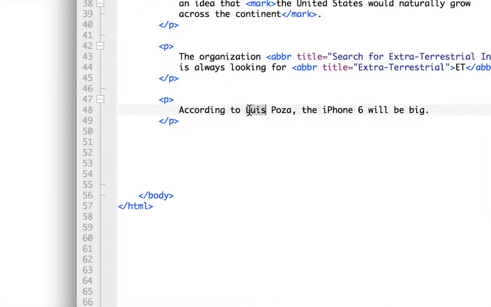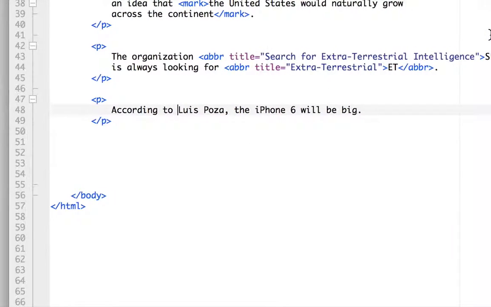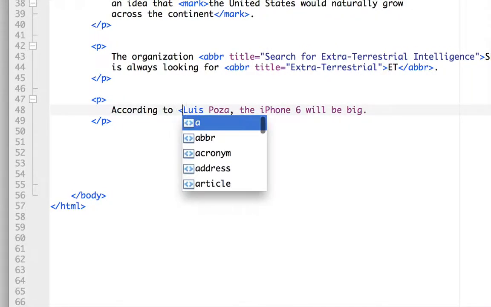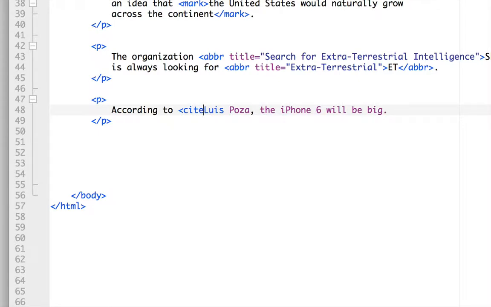So what I'd like to do then is say, where did I get this information? Now this is not your MLA essay. There are no strict rules about how you give a citation. There's various ways you could do this. One way would be just to link to the page that you got this information from. That's probably the most common. But a slightly more verbose or specific way would be to use the cite tag right here.